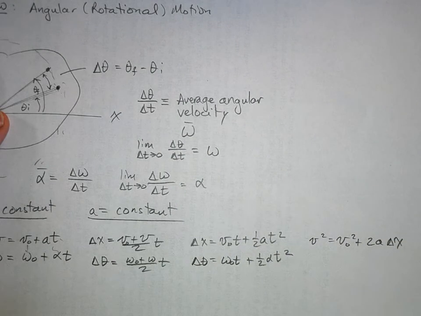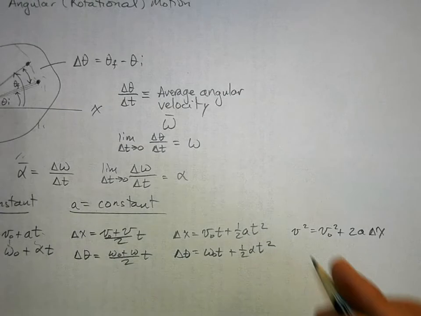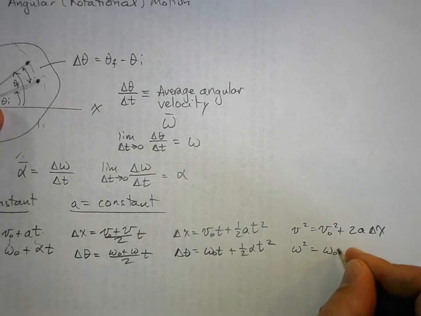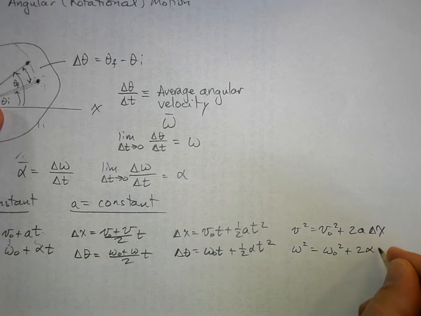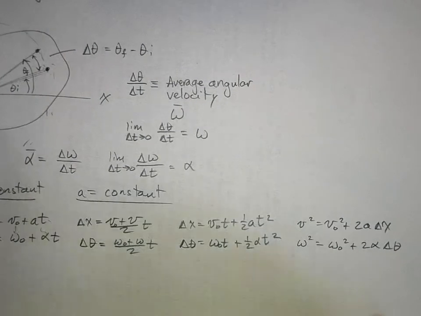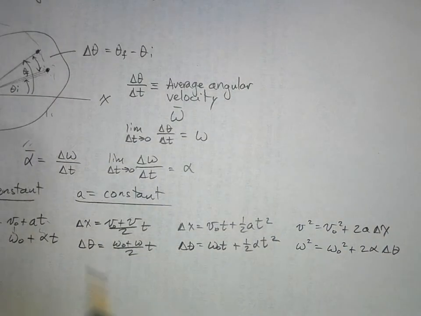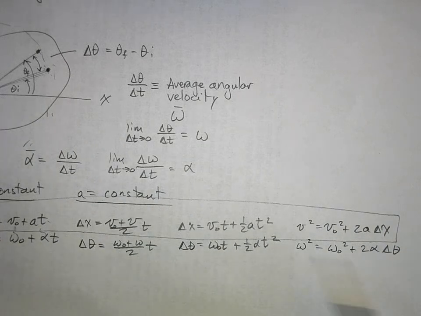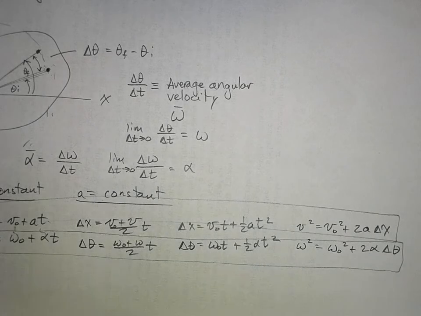That's for linear motion. Well, for rotational or angular motion, we can say the angular velocity squared equals this. So basically, these are called analogous variables. These equations that we used for situations where the acceleration is constant, we developed 4 kinematic equations to help us solve problems involving constant acceleration, constant force. Well, the mathematics is identical.